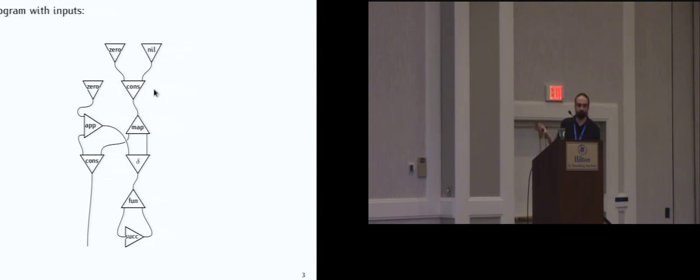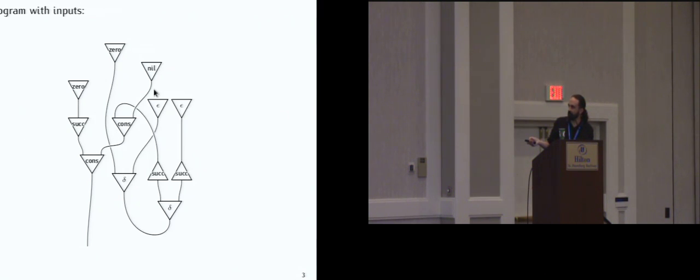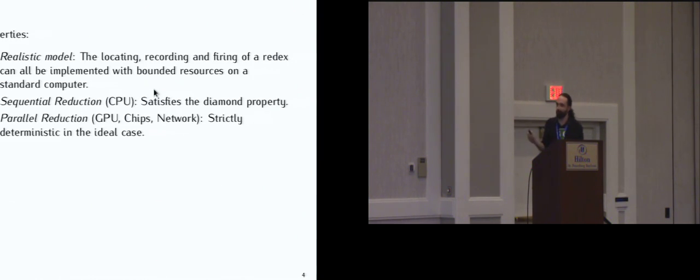With sequential reduction, I would have to choose one redex, fire it, then choose another one, and do this sequentially. The parallel reduction I consider here is every time a redex appears, it is fired in the next step, so everything at once. So that's what I'm showing here. There will be a couple of parallel steps until we reach, finally, some normal form. OK, so that's the kind of parallel model I will use and study for complexity analysis.